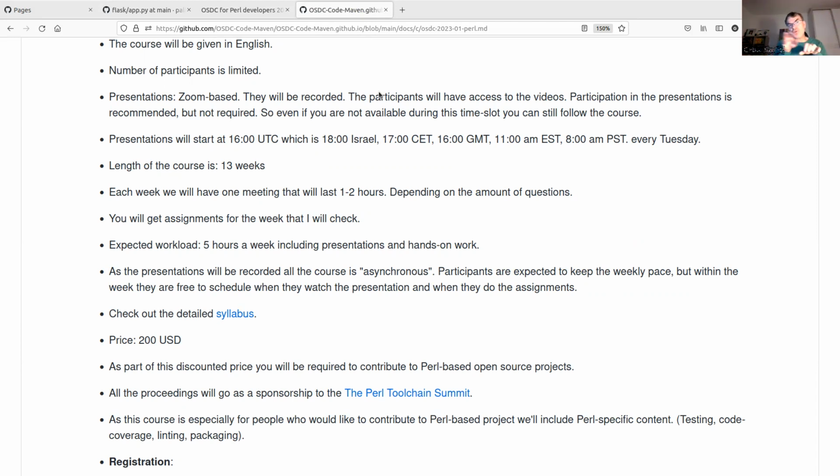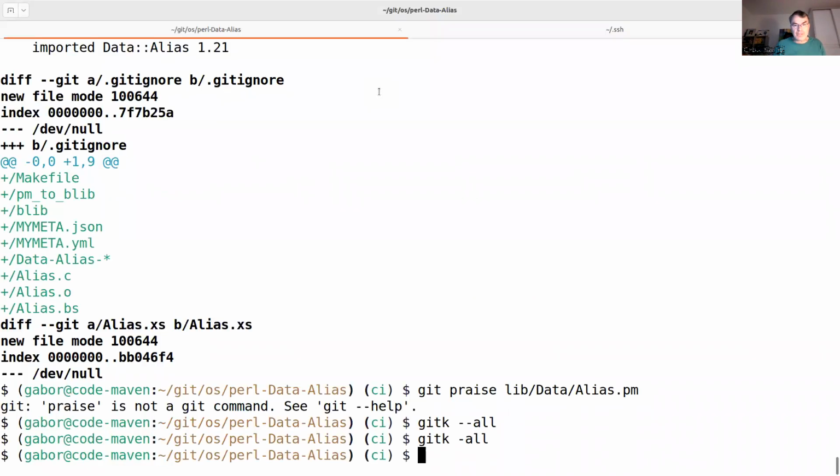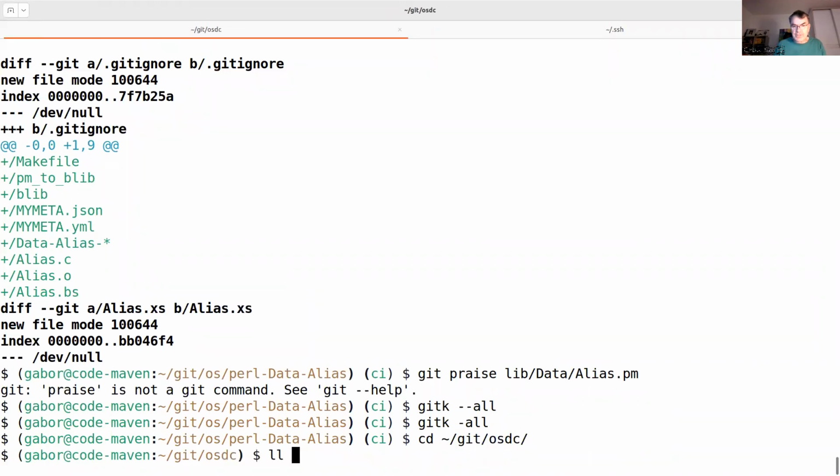But any repository you have in this account, and in our case the repository name is OSDC Perl, if it generates a GitHub page, it will look like a folder under that main page.